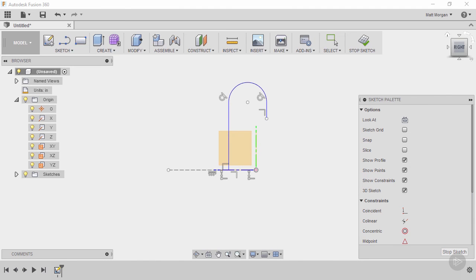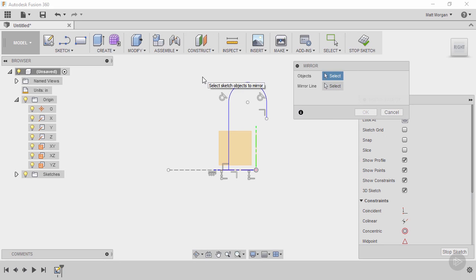right here from the sketch tools, and that pulled it off my screen, so let me just pull it into view. And so we have the objects to mirror, and if you select in Fusion 360 with a window, I can window select from left to right, and that means it has to be inside the window to be selected. So it only picks the top line and arc here. If I select from right to left, then it's a crossing window, and it'll pick whatever is inside the window or touching it. So you can see that bottom line is not in the window, but it touched it, so it was able to highlight all of those just with a right to left selection.